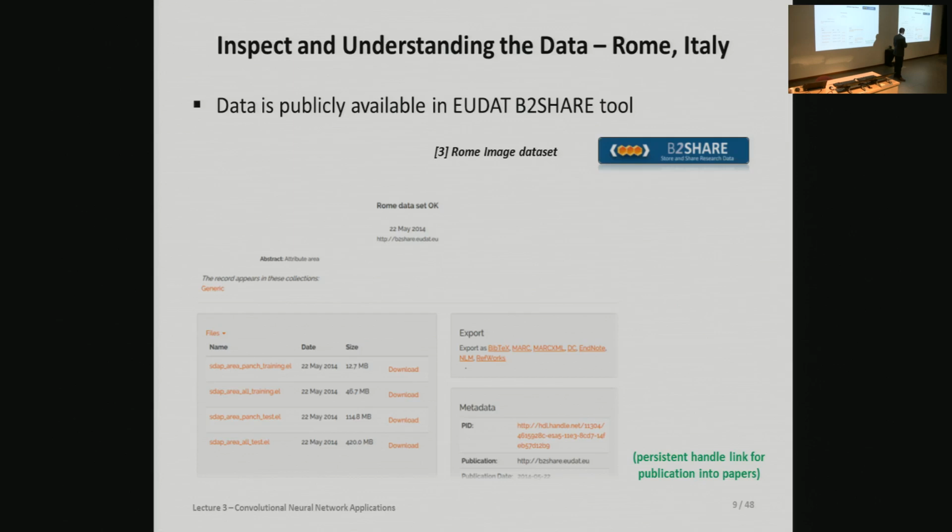With these kinds of tools where you have a handle, independent of your location, you just put that handle in your publication, and it automatically follows where the data is physically located, whether in Ghent, Leuven or somewhere else. That's an active matter of discussion now in terms of data management, but it affects you a little bit also as machine learning modelers. And by the way, if you go to B2Share, you also see the support vector models and everything we discussed last week there, with runs and everything. So this is, of course, an interesting aspect.